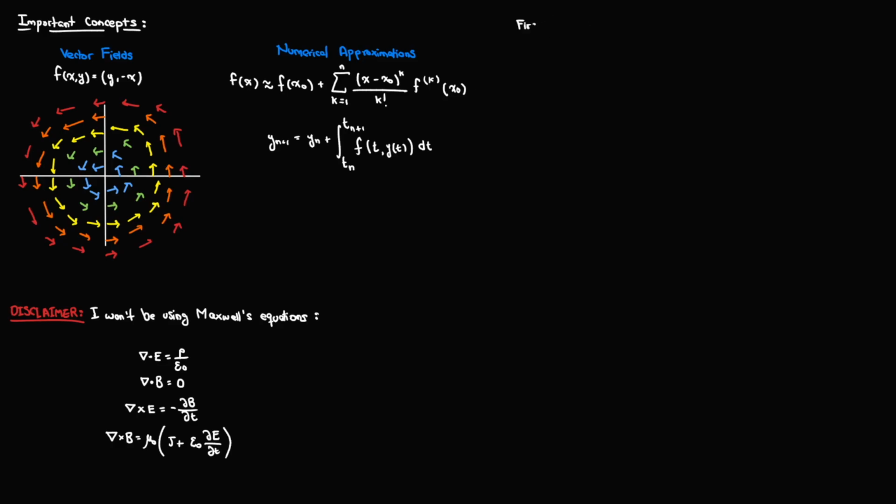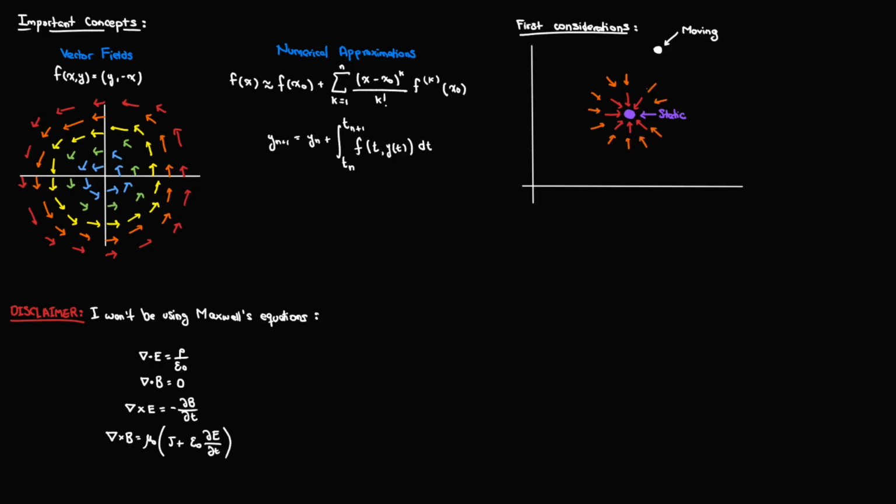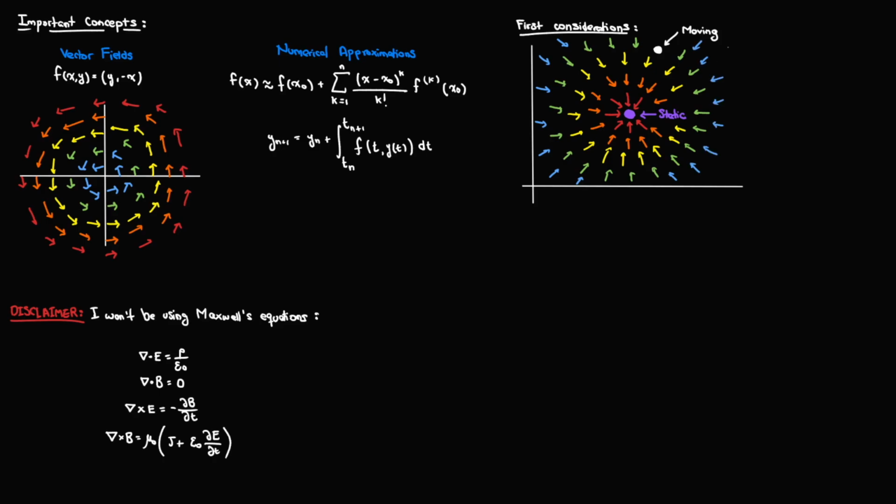Let us consider a two-dimensional plane in which there is, for the time being, one charged static particle and an additional moving one. If we were asked to draw arrows, which in this case will represent vectors, showing how we think the static particle affects the trajectory of the moving particle, we all may have different ideas in mind, but for me, the most natural drawing would be vectors pointing inwards to the center of the static particle, assuming opposite charges, of course. One can argue as well that those vectors grow in quote-unquote strength the closer they are to the particle. In this drawing, red vectors carry bigger strength.